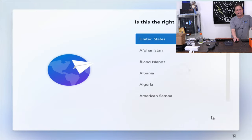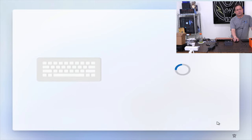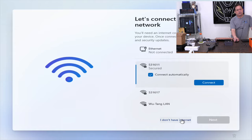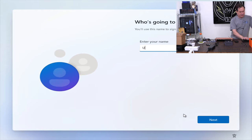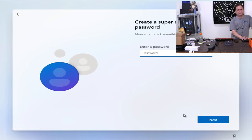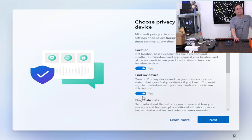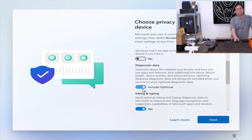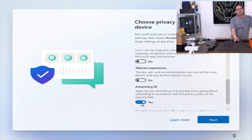Okay, United States, yes. US, yes. Skip. I don't have internet. See, that option appears now. Continue with limited setup. Username of user, enter. Enter. You know what I do here. Location setting on.